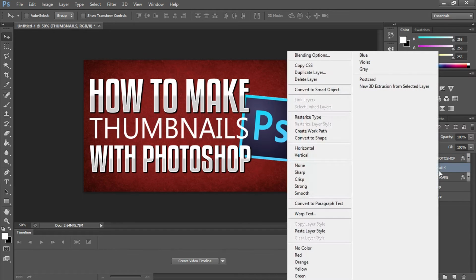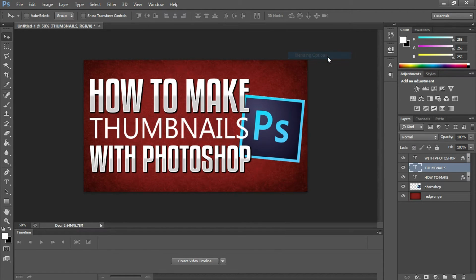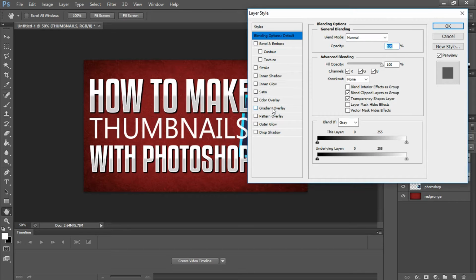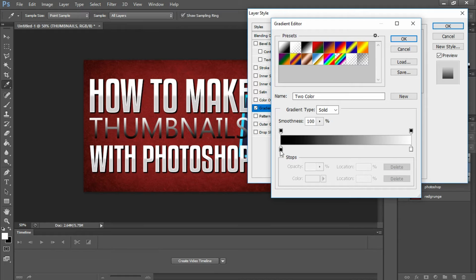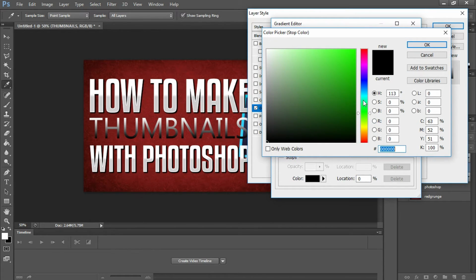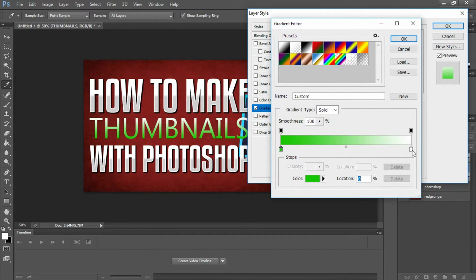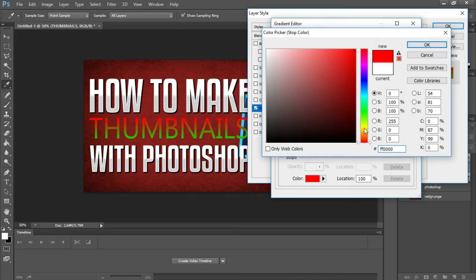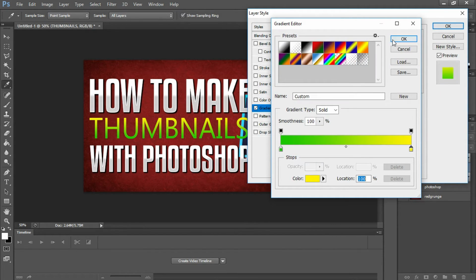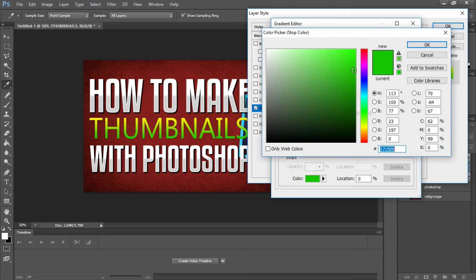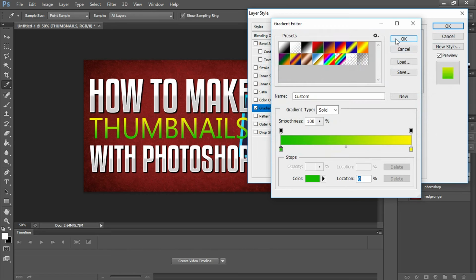Then let's go to the text thumbnails layer, click blending options, and I want to go for a gradient overlay. Let's bring the thing over here. Let's go for a darker green. I usually like green and yellow together, so let's go for a darker green and a brighter yellow like that, maybe a little bit higher or a little lower. I like that, and I kind of want to make the green just a little darker, not too much. It's gonna drown out the color, but maybe just like that, and I like how that looks.